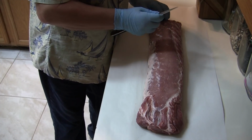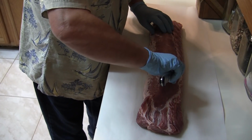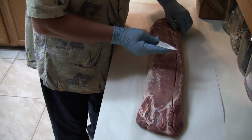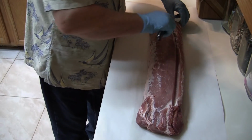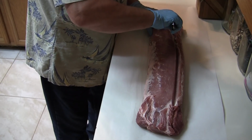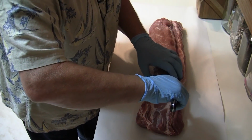Have you a good sharp knife. Let's just run, maybe 1/2 inch deep. See if we can get our finger in there, kind of lay that out a little bit. This is an extra long loin, so it's having a hard time getting it fit on the counter to where I can let you guys see. But we're just going to take this a little at a time. Don't rush it, because you sure don't want to cut through it.